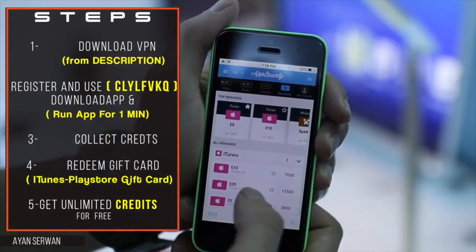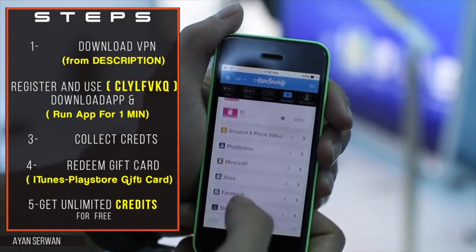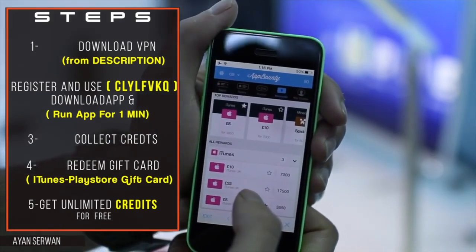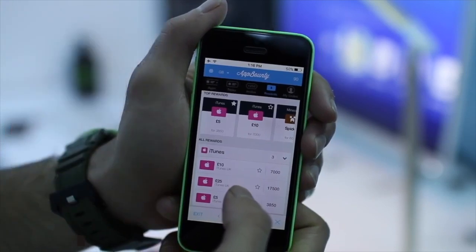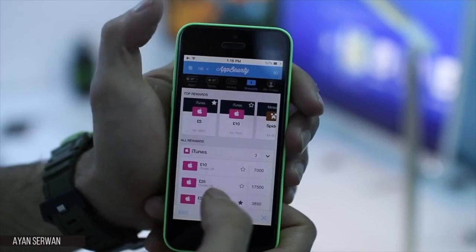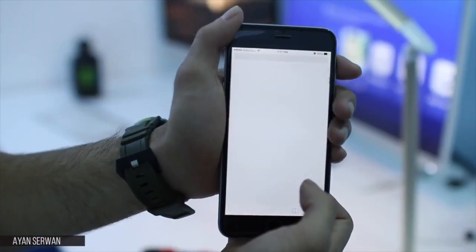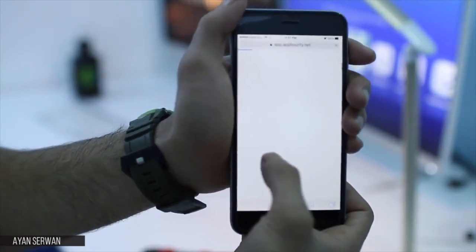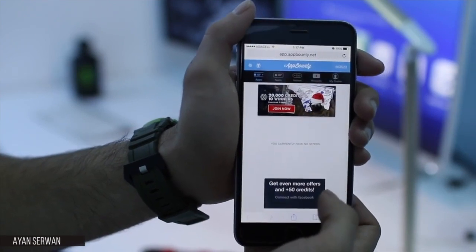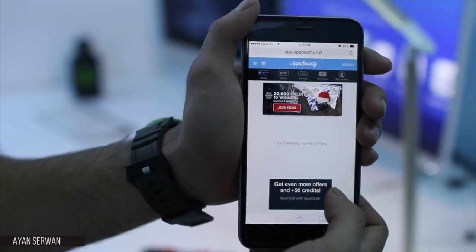So just make sure you install one application and run it for at least 1 minute, and then go to AppBounty and receive your credits. If that works, that means the hack will begin. So basically, this VPN program changes your IP address to United States. So each minute the IP address gets changed, and when you install an application, that application's credit is going to be coming to your IP, the one that changes. So if it says 30 points or 30 credits, you're gonna get that 30 credit each time the IP address is changed.